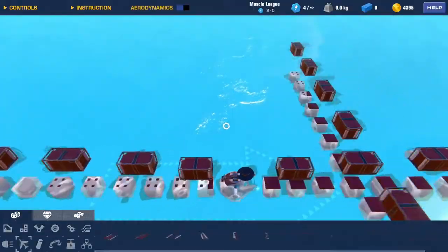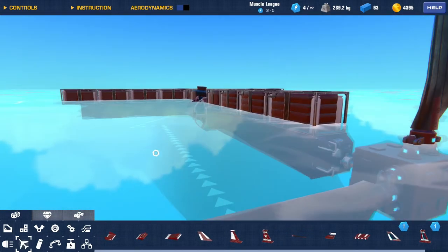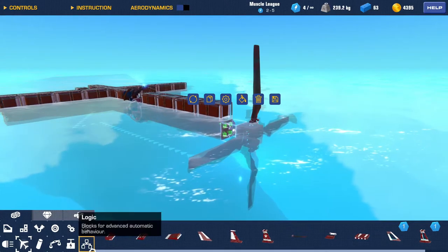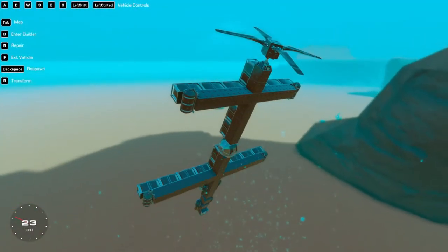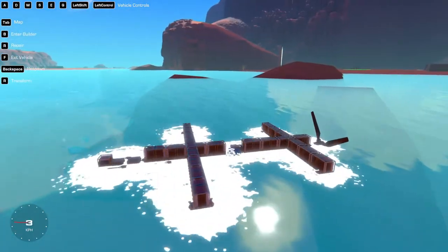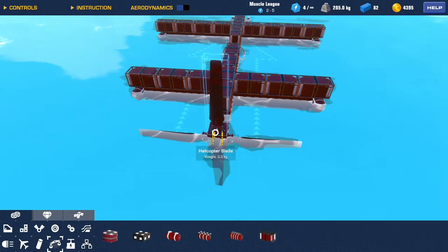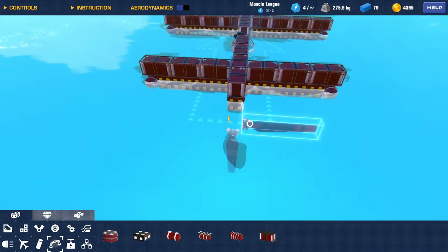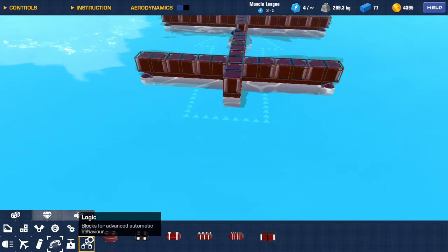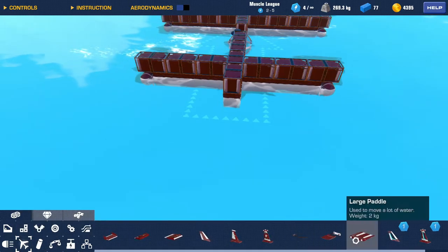This is tricky. I thought this would be easier than using the underwater jets, but with these things, it can only go wimpy speeds. Ugh. I thought for sure there was a better way to turn things faster. Well, I guess that one's going out. Not a bad idea, though. I will honestly say, it could have been good. It just doesn't work. So let's try paddles.